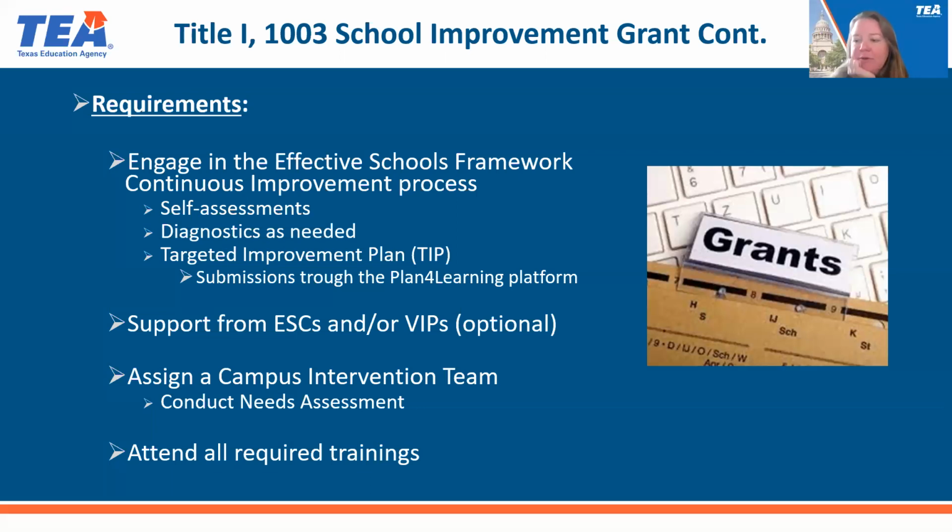Oh, Miss Shen, do we recommend that you apply for the grant even if you have sufficient Title I and ESSER funds to address the campus needs? That's a heavy question. That's a big question. I would not ever recommend somebody not take available funding if it's there and leverage it for some additional supports, right? If your campus is comprehensive, there's always an opportunity to use these funds directly to support some of those capacity building efforts. Leverage a VIP service, specifically TIL with your ESC, to help build adult-led systems changes on your campus. But that's a district decision. But I would never recommend somebody turn away funding for campuses and kids in need.